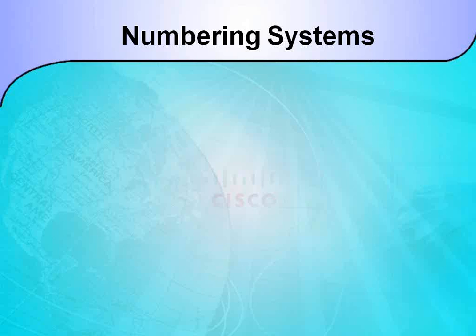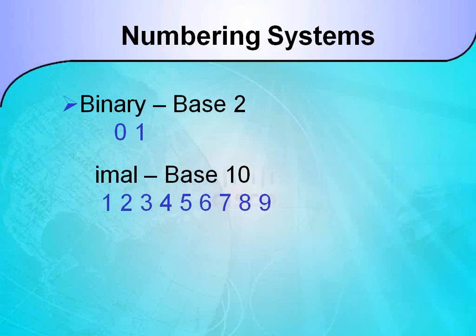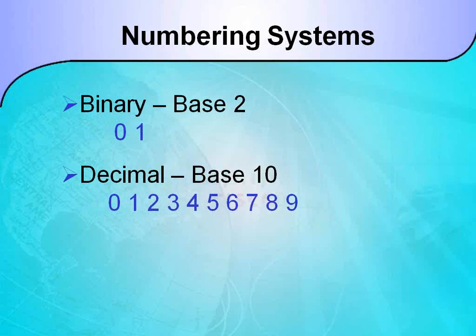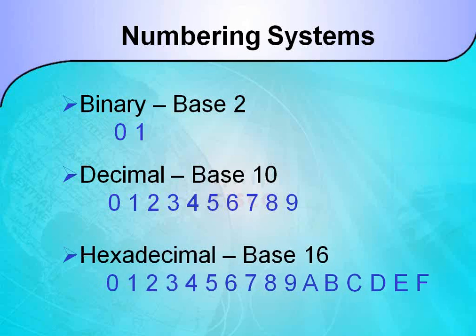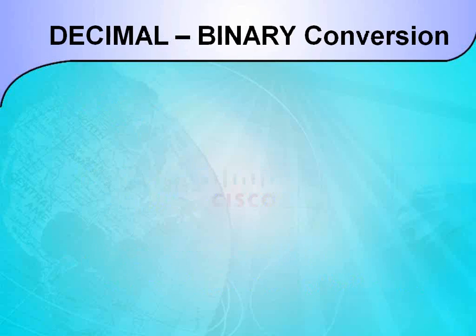Before you try to understand IP addressing, we show you the conversion, how to convert numbers from decimal to binary, binary to decimal, hexadecimal, and stuff like that, so that things will be easy for you to understand. Here we are going to discuss 3 number systems. Binary is base 2, which uses 2 digits, zeros and ones. Decimal is base 10, using the numbers from 0 to 9. And then we have hexadecimal, base 16. You use the numbers from 0 to 9 and also the letters A, B, C, D. A takes the place of 10, B takes the place of 11, and so on.